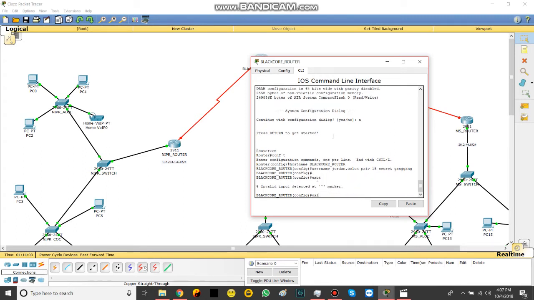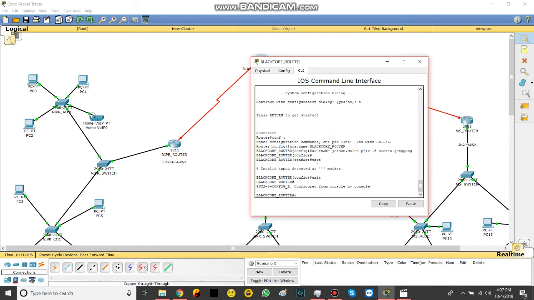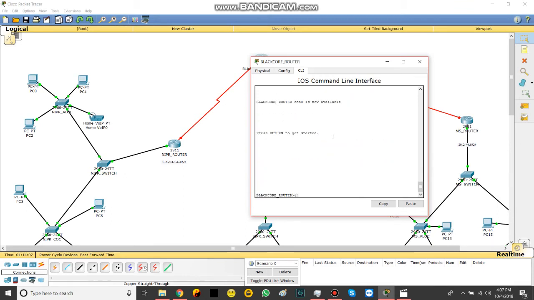So if you exit, now it's probably asking for a password. Bam. Okay. And 0/0/0, no shut.